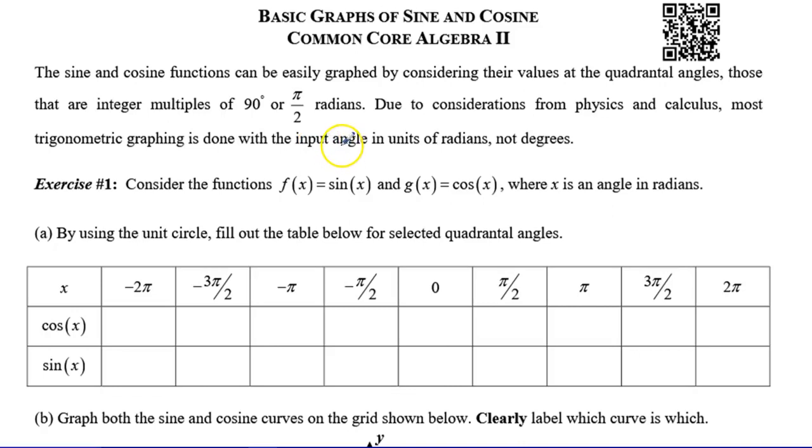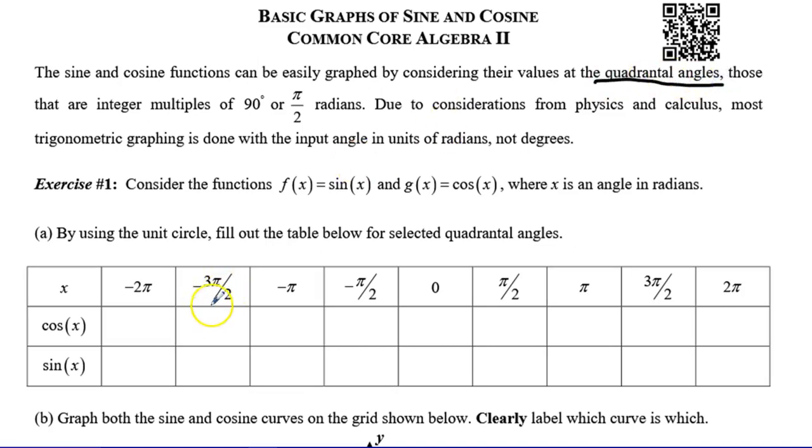In this recording, we're going to learn how to make basic graphs of sine and cosine. If you've never seen these graphs, they're pretty cool looking, much different than parabolas or lines or exponential functions or the other graphs that you know how to make. As it says in the description here, we can make these graphs by considering the quadrantal angles.